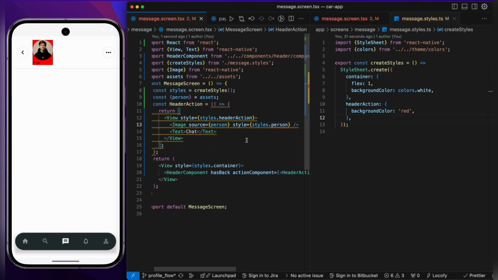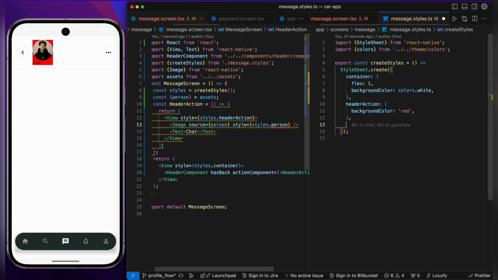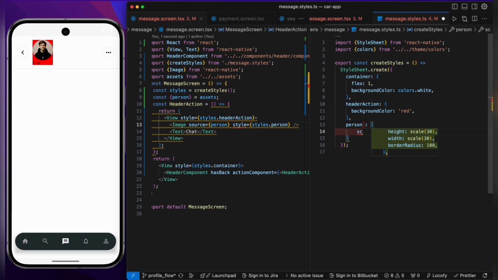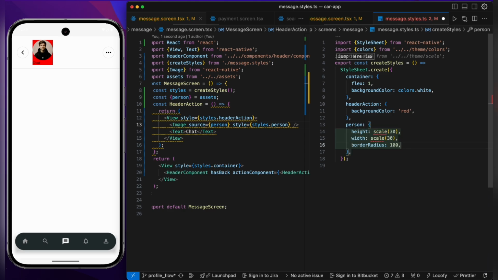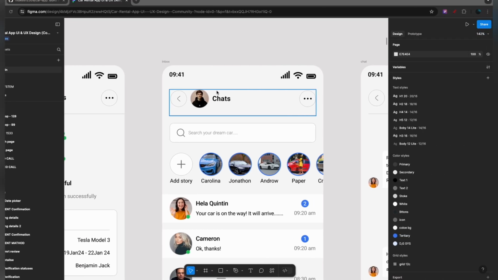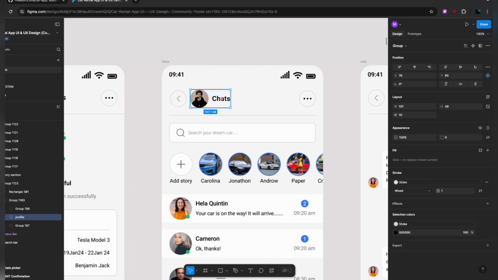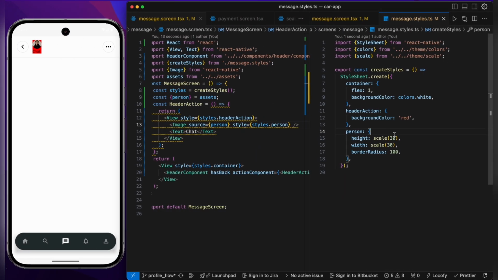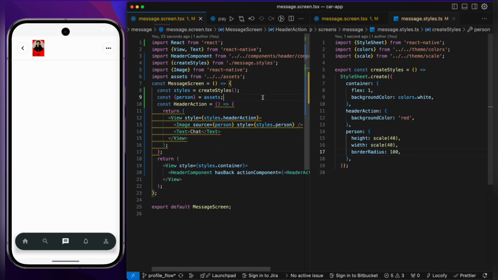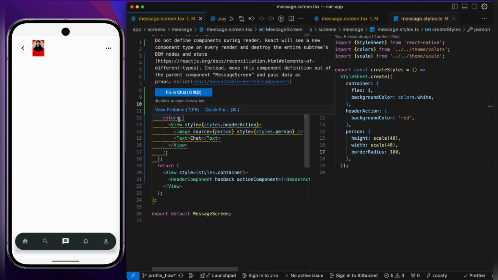Let's style the person. It will have one scale, or let's say scale 30. Let's see in the Figma how much they have given. They have given around 48, so let's make it 40. Looks good. And border radius.